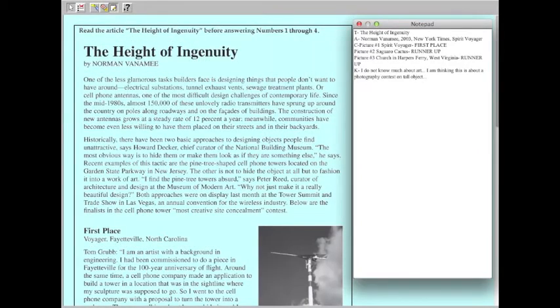The K in TACKLE is what do I know? So far, I don't really feel like I know much about what this article is going to be about. Possibly it could be something about a photography art contest on tall objects. It's okay for students not to know what an article is going to be about, but something should always be written or typed to help make a guess or ask a question.